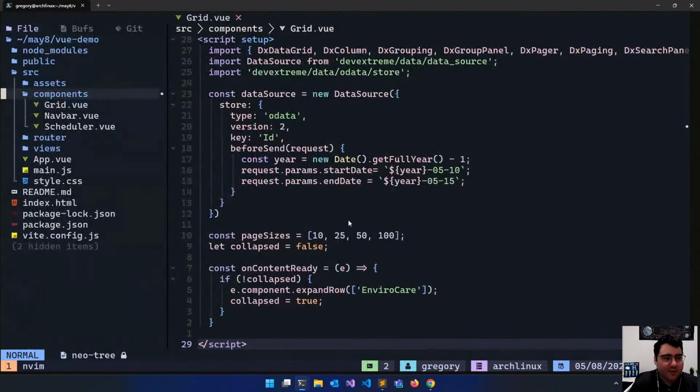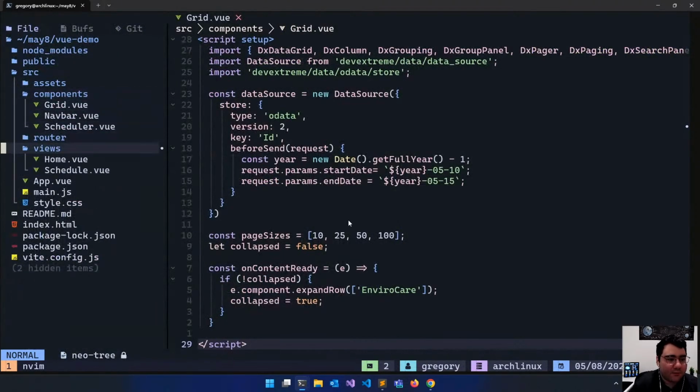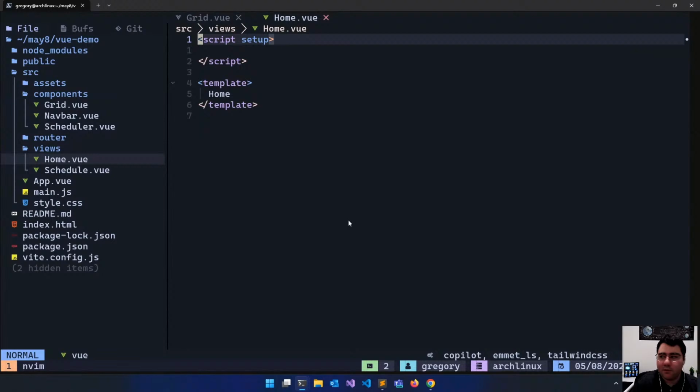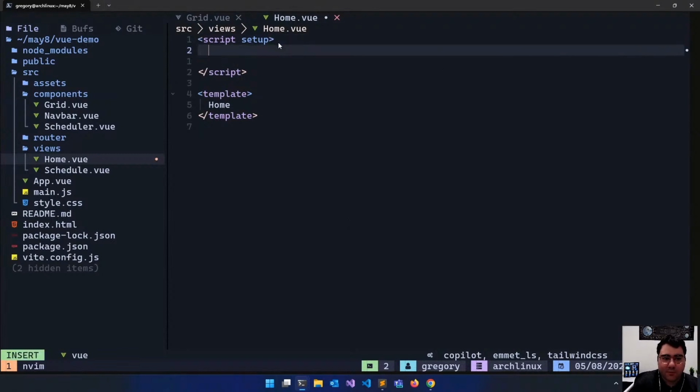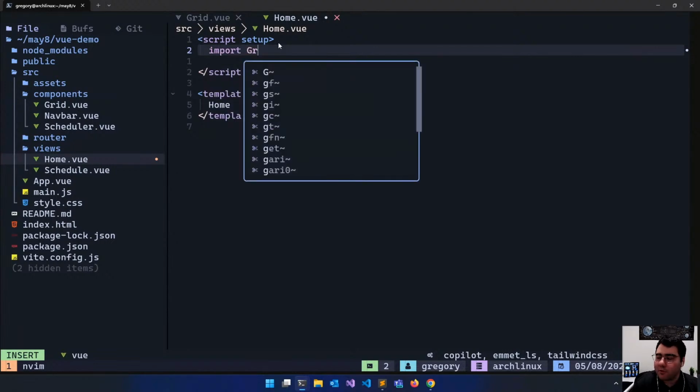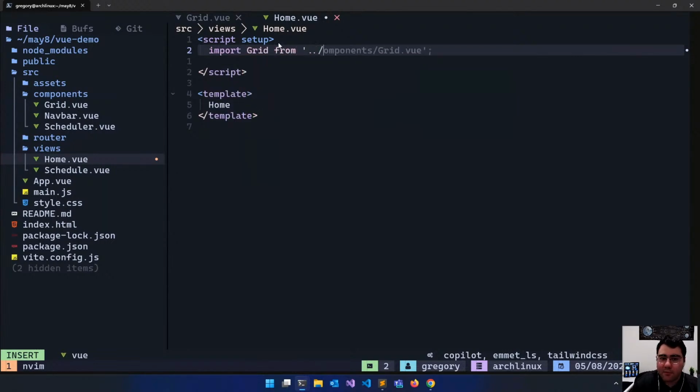And what I need to do is go into our views, into our home. And in our home, I'm just going to come up here to our script and say import grid from components/grid.